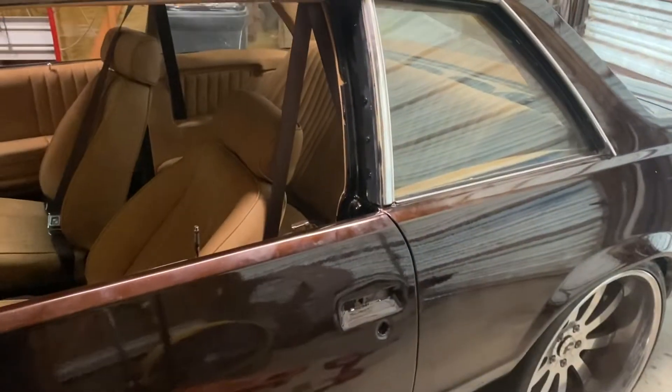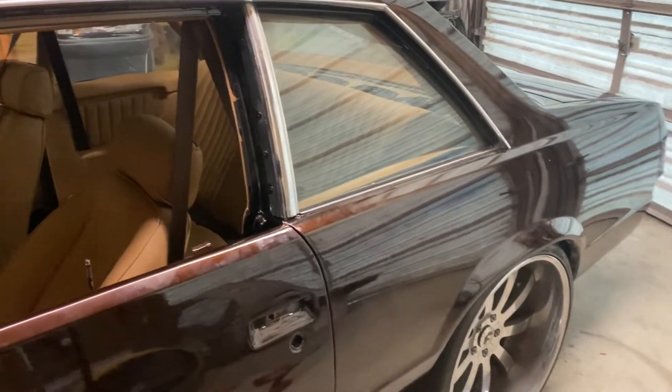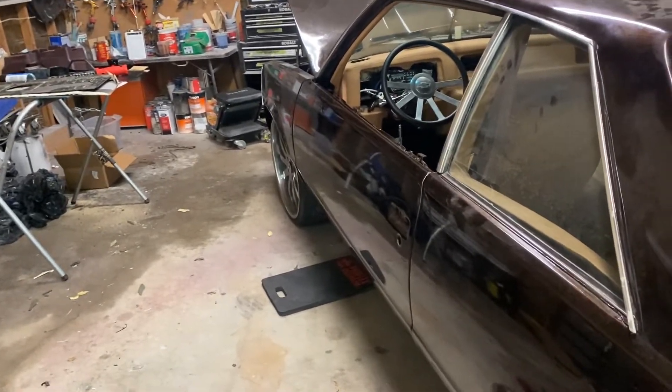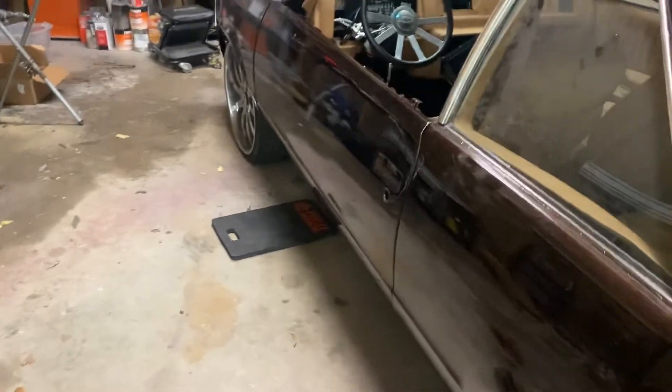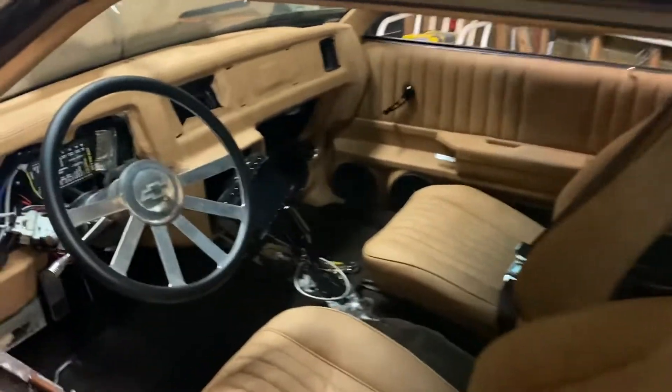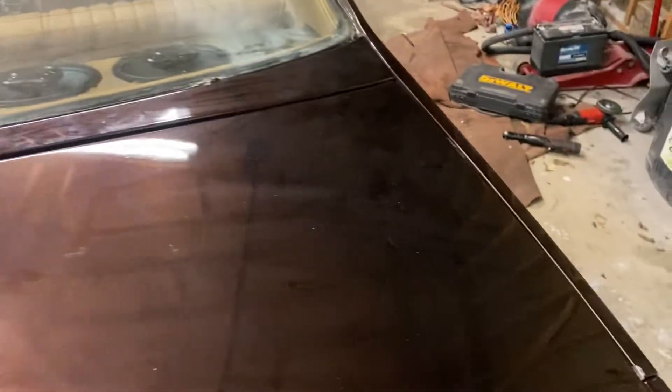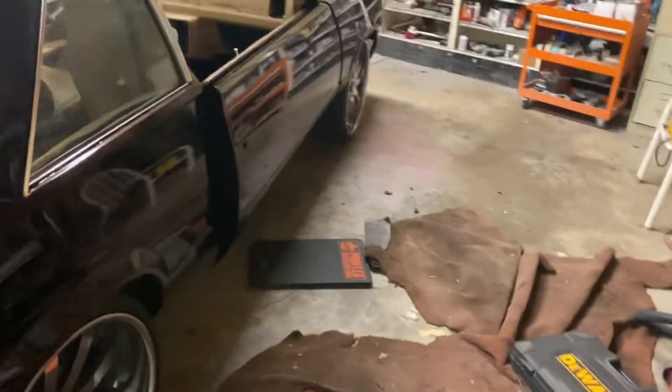That held me up a little bit but I won't let it stop me from finishing everything else up. I'll just be without the upper door panel for now. Still need to put a few more panels in, trim around the wheel well, and put the anti-roll bar on. Then I'm going to find somebody to do my rear deck and center console — and if I can't find anybody to fix that door panel, I'll have whoever does those just go ahead and do the door panel too. I haven't tried to turn anything on other than the music, which I'd love to play for y'all but due to copyright I can't — you'll just have to see me at a show or in traffic. That's it for this update.